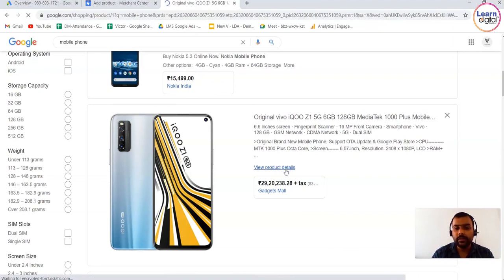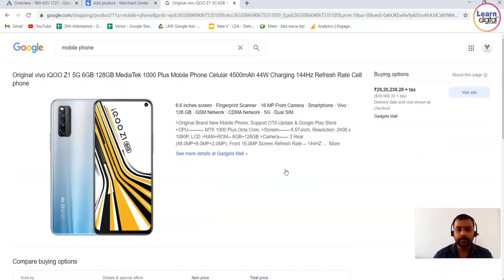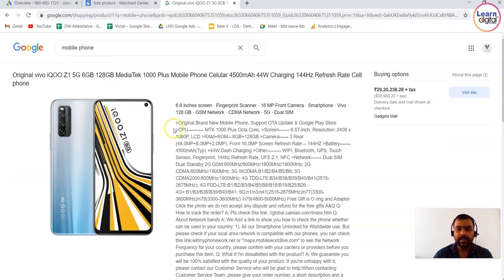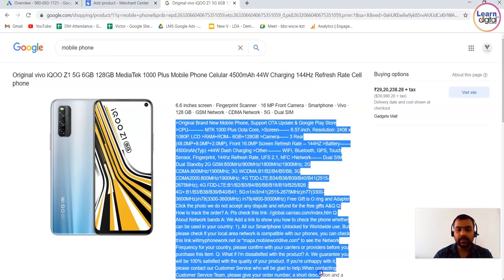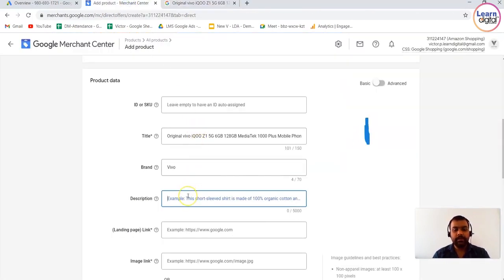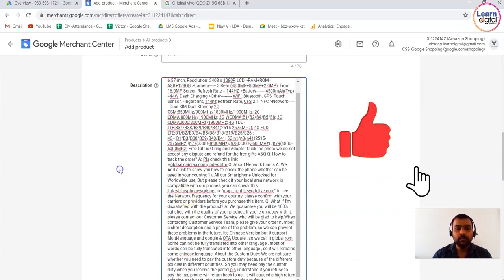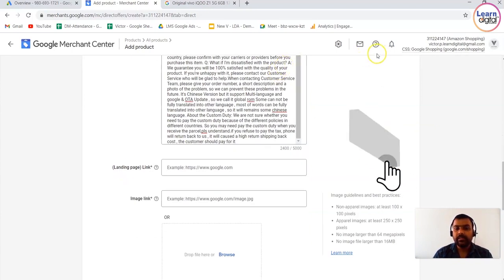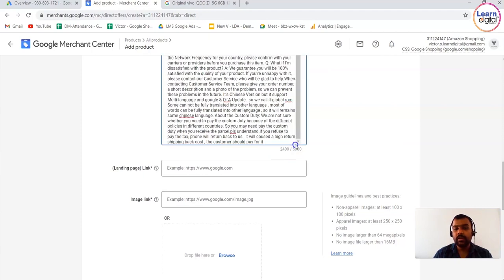So let's click on this, view product details. More. Yes, can you see the length? So please align it properly. This guy has not aligned it properly. This is too poor actually. So copy this and paste it in your description part. I have just filled 2500, only finished half of it. Okay, so try to give the relevant details and add it.